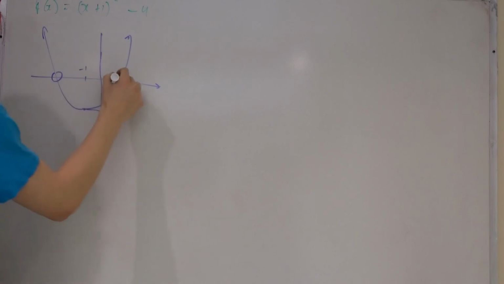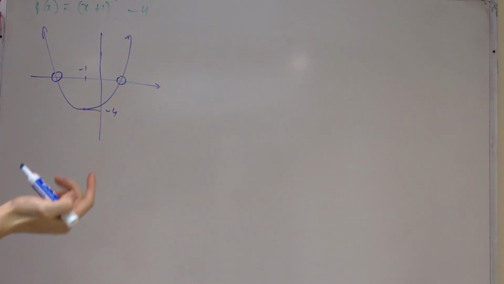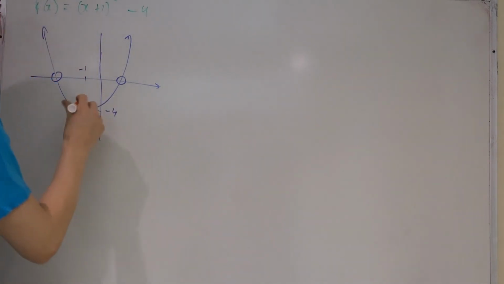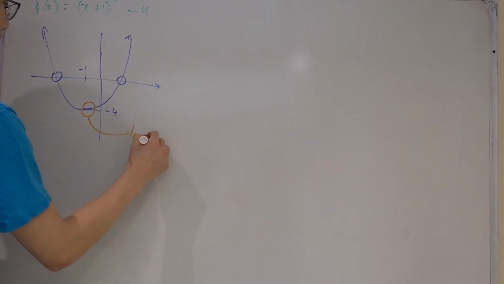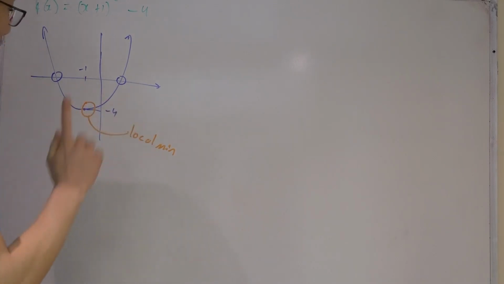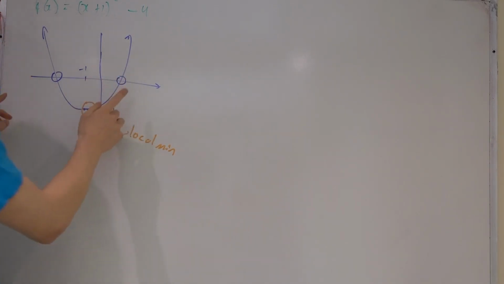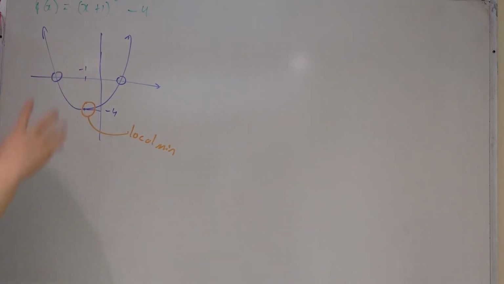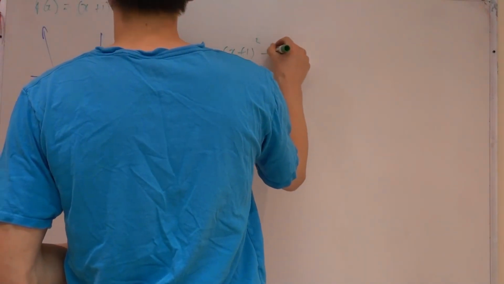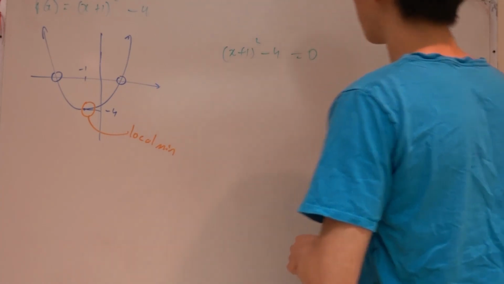So there are roots here and here. I don't know what those roots are, but I will go ahead and label this point a local minimum just for future reference. Let's figure out the roots first, and then we'll talk about intervals of increase, decrease, positive, negative, and so on. Okay, so remember, when we're doing this, we need to solve for 0, because that is what finding a root means.